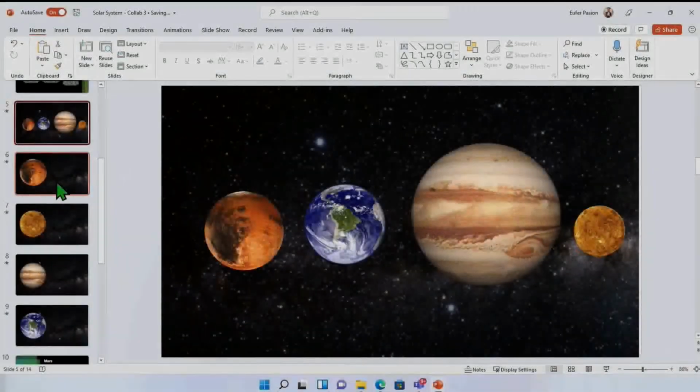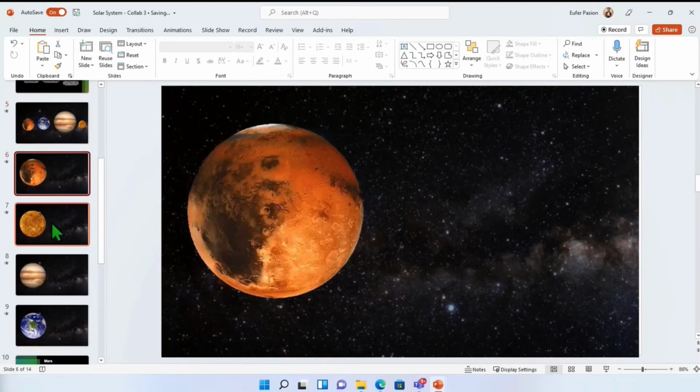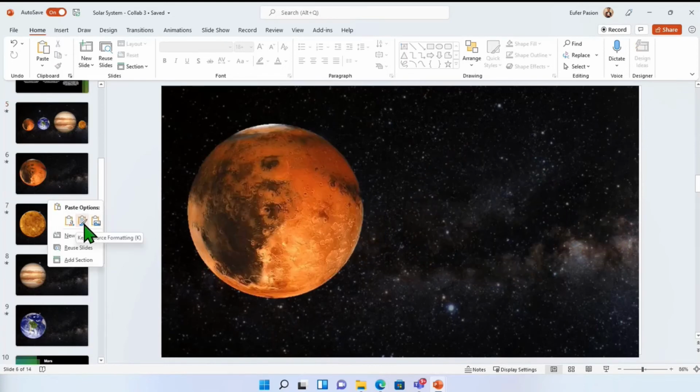So say for example, this one. So usually we have this picture of the planets, di ba? So nakikita nyo yan. And minsan, dito sa next slides natin, of course, we will animate this, di ba? Maglalagay tayo dito ng mga facts and figures, ganyan and all. And we wanted to have an immersive experience in our PowerPoint presentation. Okay, so what we can do is to just duplicate this slide. Itong main slide po natin ng mga planet. Okay, Control C and then paste, Control V.